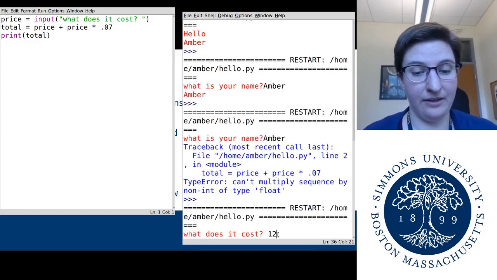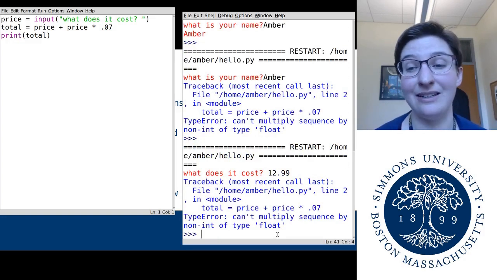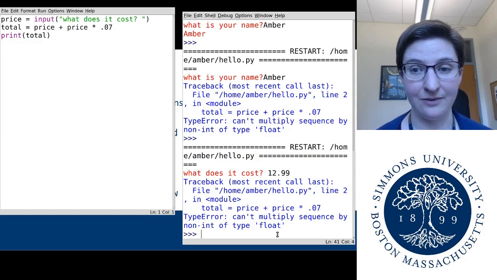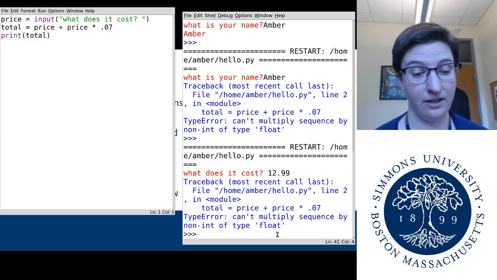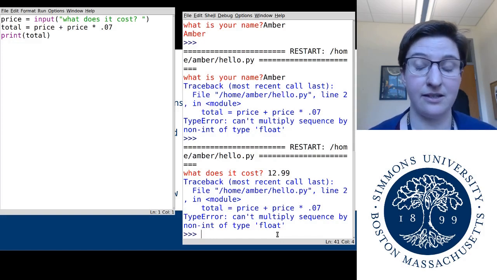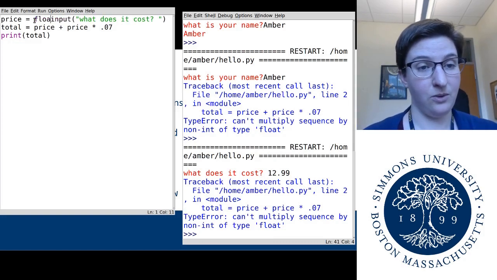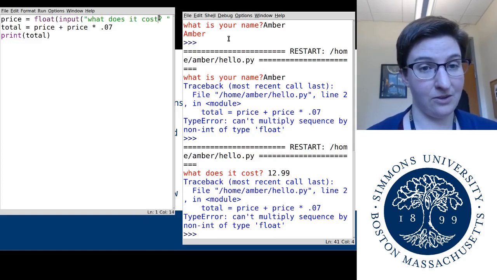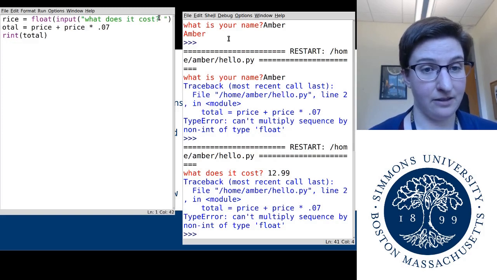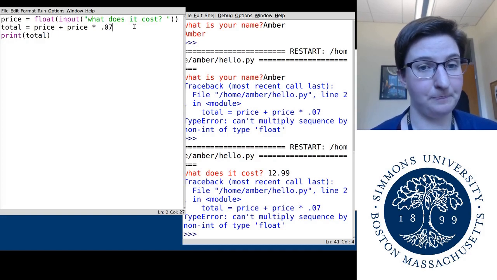And then I say, okay, well, it's $12.99. I still get the error message because $12.99 is still a string, right? You can have any kind of information in a string, including the digits 12, the decimal point, the period, and then 99. That's a string unless I tell Python otherwise. So that's where I need to then do the float parentheses, and then go to the end of that line and put the end parentheses. I know I'm kind of going off the screen here, but hopefully you can see the whole thing. Okay.